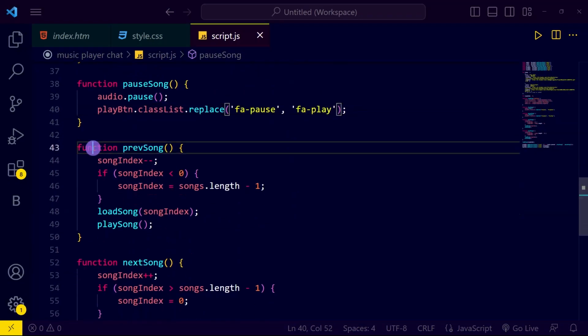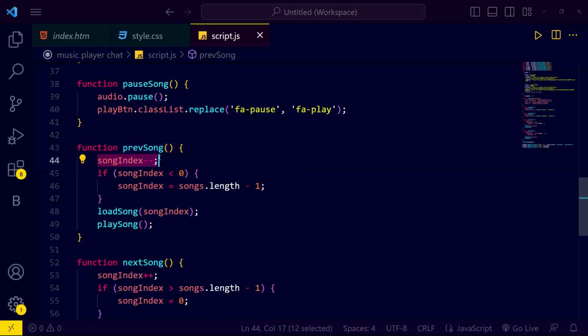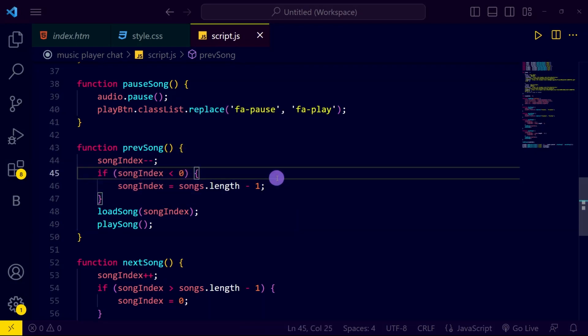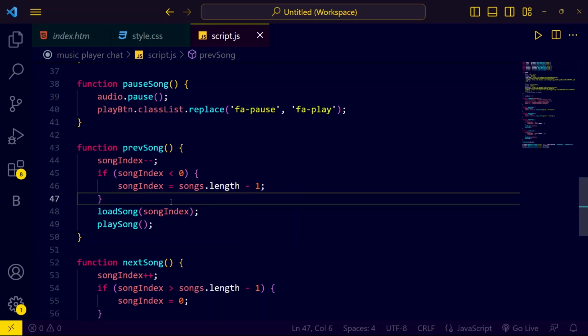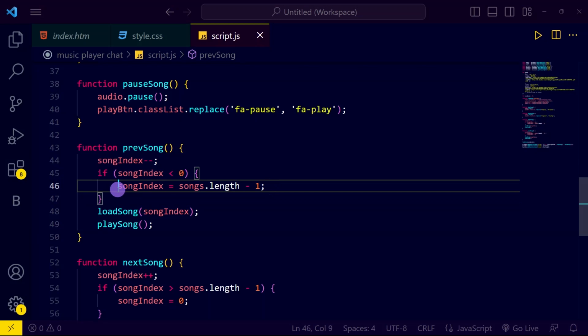Here we have one more function, previousSong. For previous song, songIndex minus minus decreases the song index by 1. When songIndex is less than 0, it becomes songs length minus 1, meaning when we are on the first song at index 0, it goes to minus 1. Since that is less than 0, it will go to the last song.